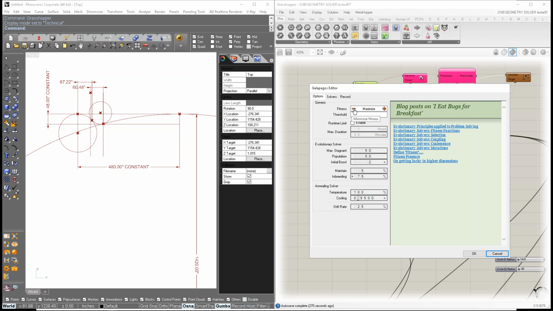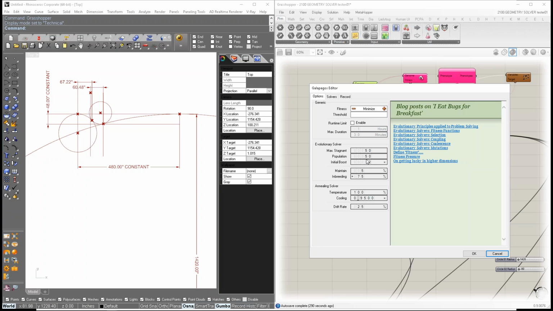And then it's time to start to manipulate those settings. So in our case, we actually want a minimum, and that's the most important piece of information to adjust: what is your fitness requirement? Is it a maximum or a minimum? And all the other stuff is kind of fluff or not as important.